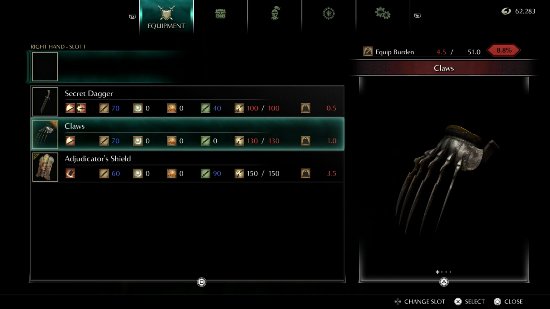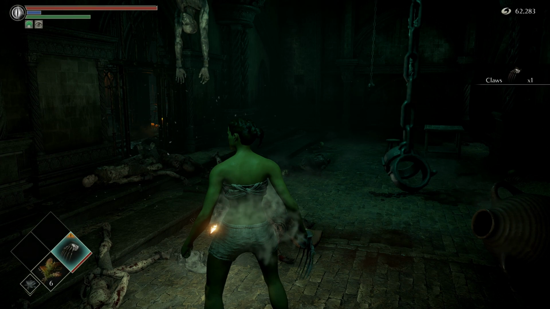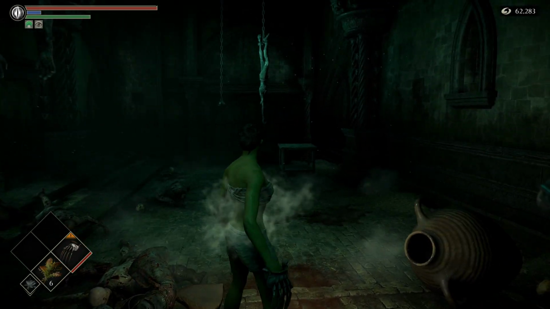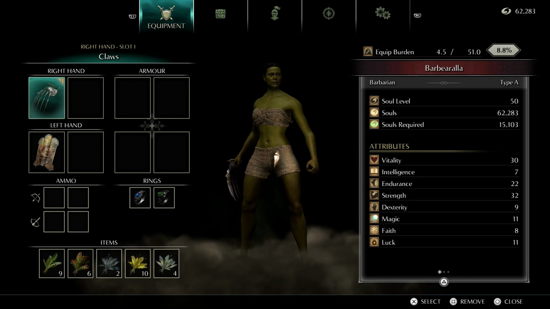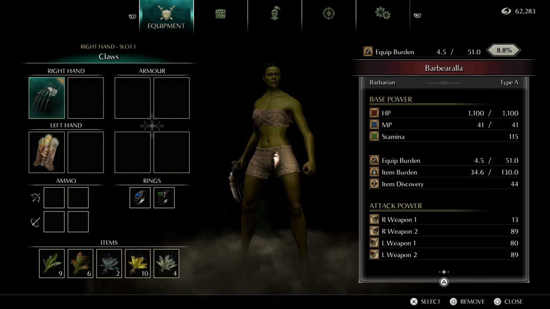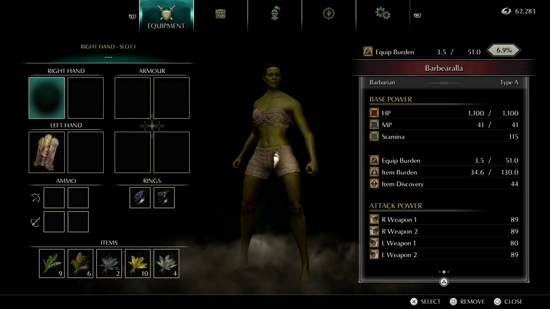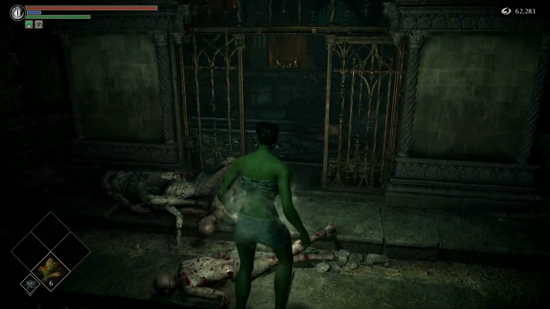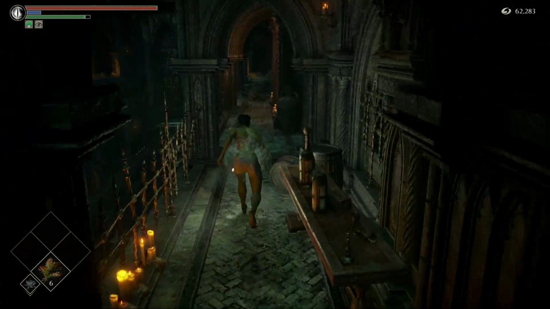Unfortunately, you only get one, so you can't equip it to both hands, and also unfortunately I did not have the stats to be able to use it effectively. I didn't have the level of dexterity that you need to be able to wield these properly, and that meant that the amount of damage that they would do whilst on my hand would be like, I don't know, something like a quarter of the amount of damage my bare fists were doing. So I decided I couldn't wear the claws right now, and if I were to be able to wear them I would have to invest some souls into my dexterity.